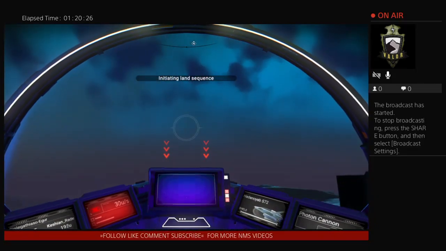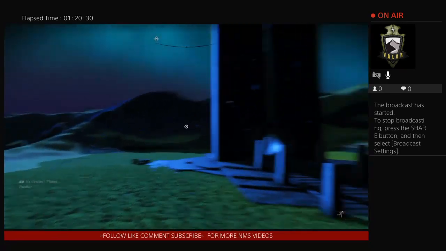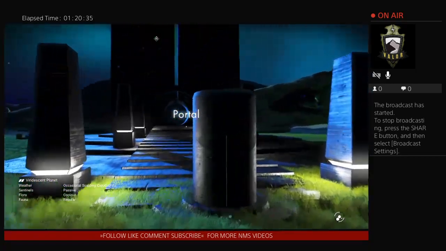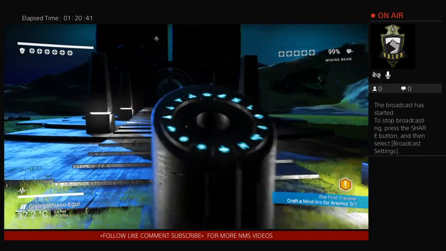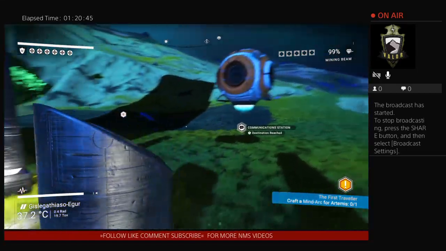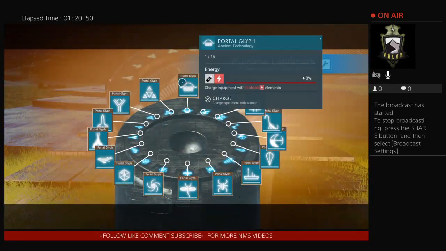Oh, looks like he's marked the portal for us. That's here, 4, Nikki. Not charged. We don't need it. Although, let's charge this.